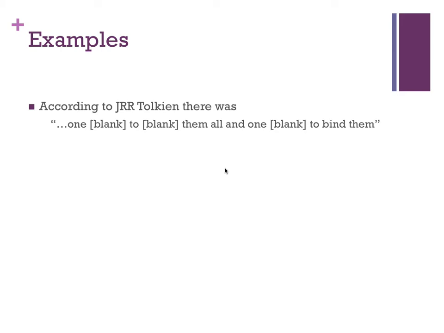There is a reading which you can have a look at to see how closed questions can be used, which is quite interesting if you have the time. Here's an example here. So J.R.R. Tolkien is a famous writer who wrote The Lord of the Rings and The Hobbit. And one of his famous quotes is, "One ring to rule them all and one ring to bind them." Now this is essentially just a memory question. There's no real vocabulary here. It's basically saying, have you listened or read the book and can you remember the words that go in there? Essentially, it's not really very useful.